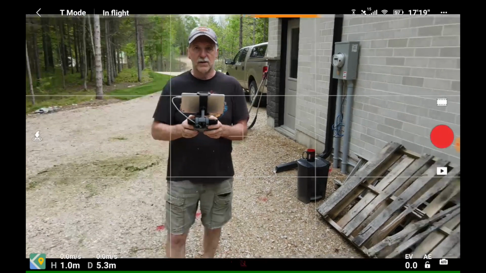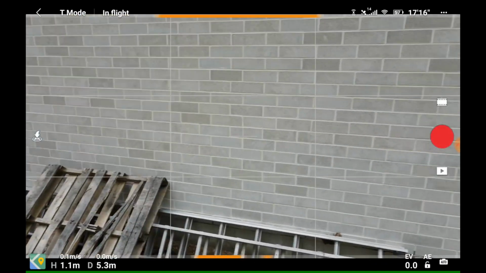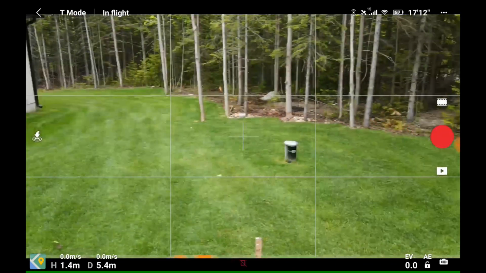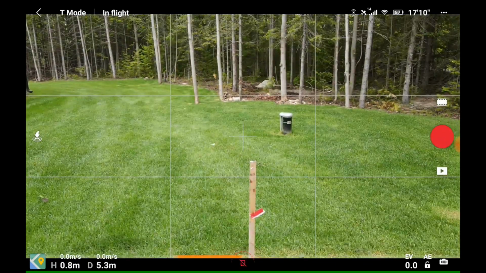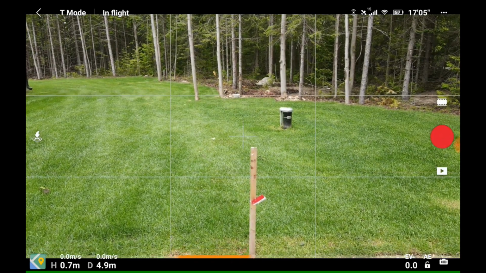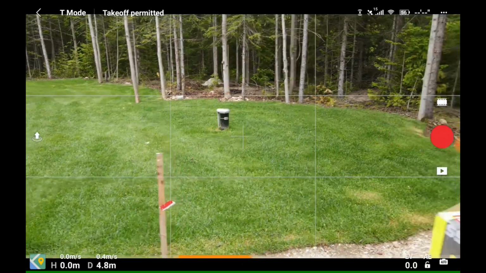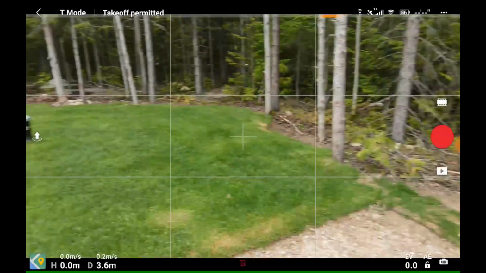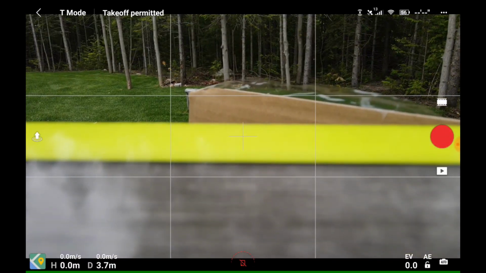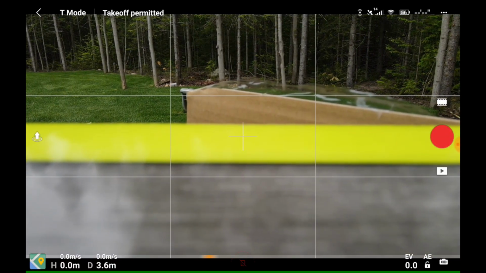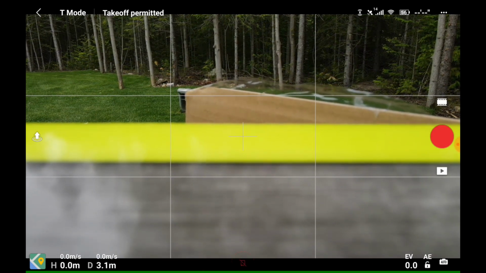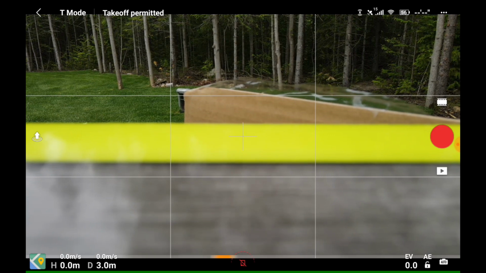We're just going to turn it around, and we're going to hand catch it. And just bring the left throttle stick down all the way. Just lower it a bit so I can get my hand under it, and stick down. There you go. Pretty good. Another thing I like about this controller is when you lay it flat on a table or this box, it lays flat. It's like it's got feet, so it's very sturdy. That's all I wanted to say today.